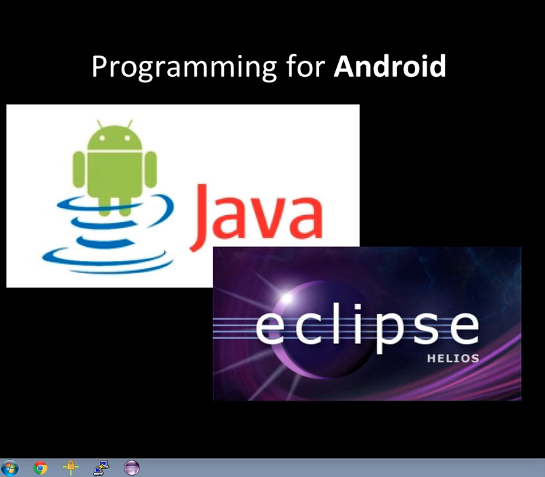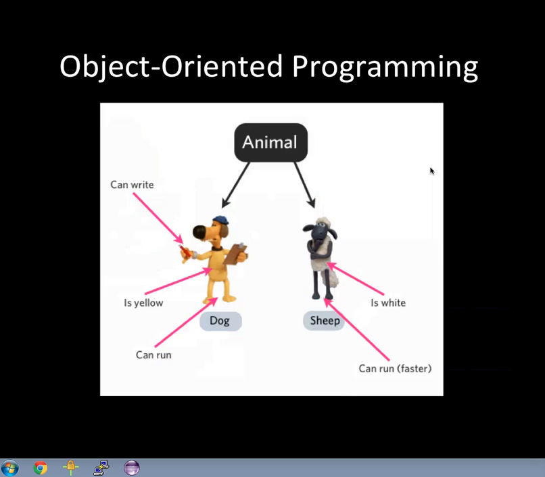Anyway, the main point I want to make here is that both Java and Objective-C are key examples of languages that allow you to do something called object-oriented programming. Now, without going into too much detail right now, object-oriented programming allows you to design your programs in such a way that you can model real-world objects and allow them to communicate and interact with each other in different ways. You can have them behave in different ways.